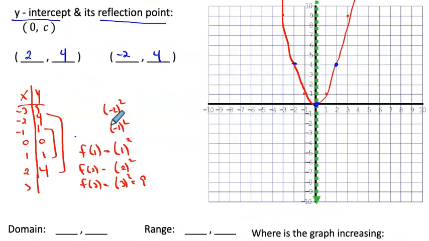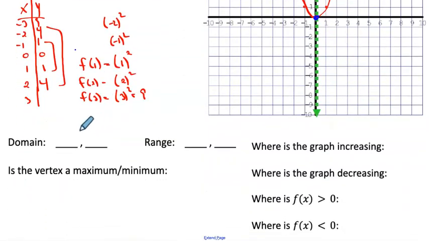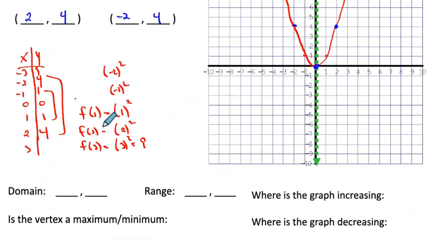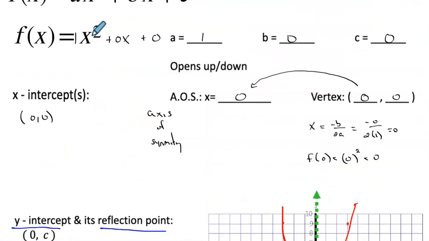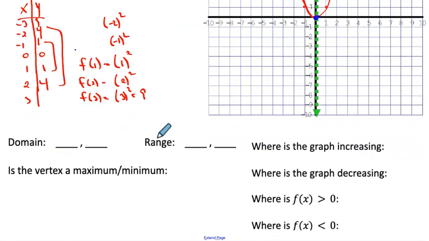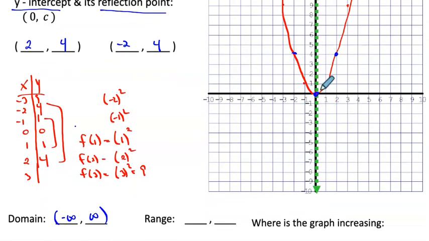All right, so a table of values here could definitely be helpful. And let's see what else we got here. We're going to bring back some memories: domain and range. Domain. What can you plug in for x? Into x squared, you can plug in anything you want. Right? So your domain is just from negative infinity to positive infinity. And again, we're using interval notation here. There's no holes in this graph. There's no vertical asymptotes. Right? This is just an axis of symmetry. It's not a break in the graph. It's just saying that there's symmetry on that line. We draw it the same way as a vertical asymptote, but it doesn't have the same meaning.